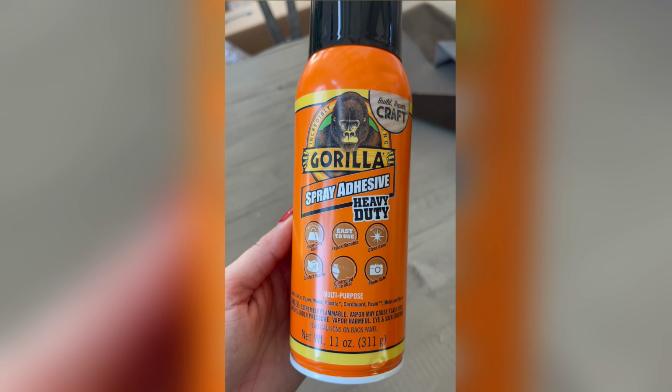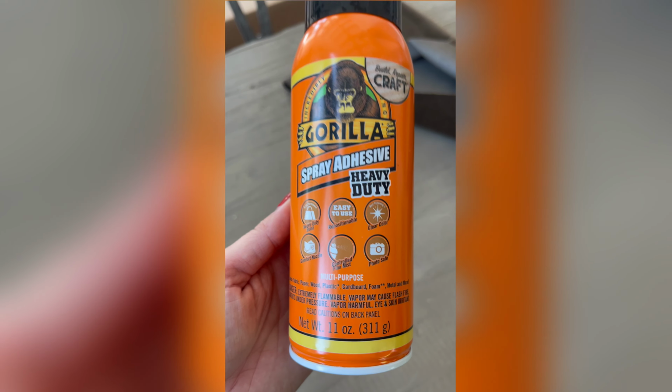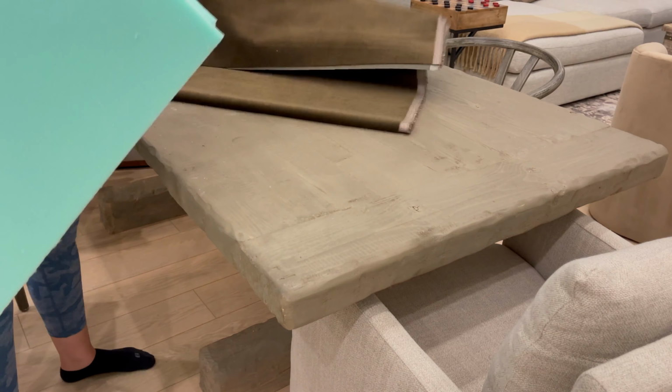So you just need to make sure you pick one that you can use on foam. And it held really well. So I'm going to show you the process. Now let's get our fabric cut to size.